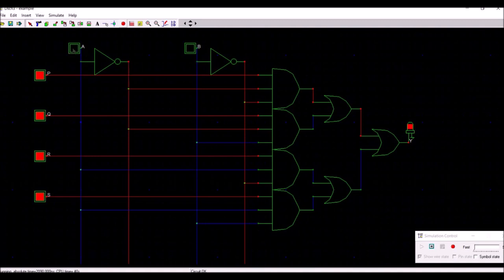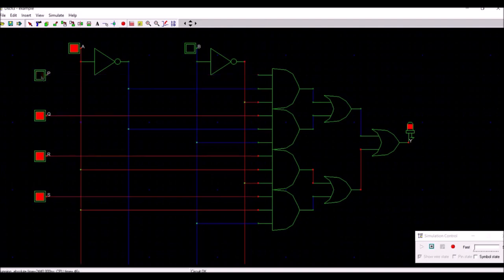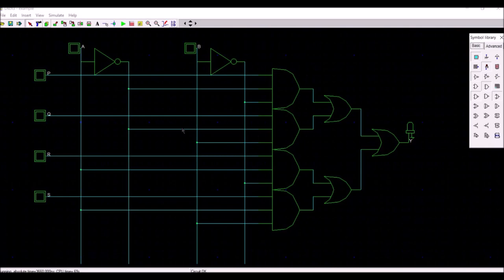Now let us change the selection line to 0 1. Now if you keep on changing the value of P, the output doesn't change, but the output will change when you change the value of Q. Let us check.